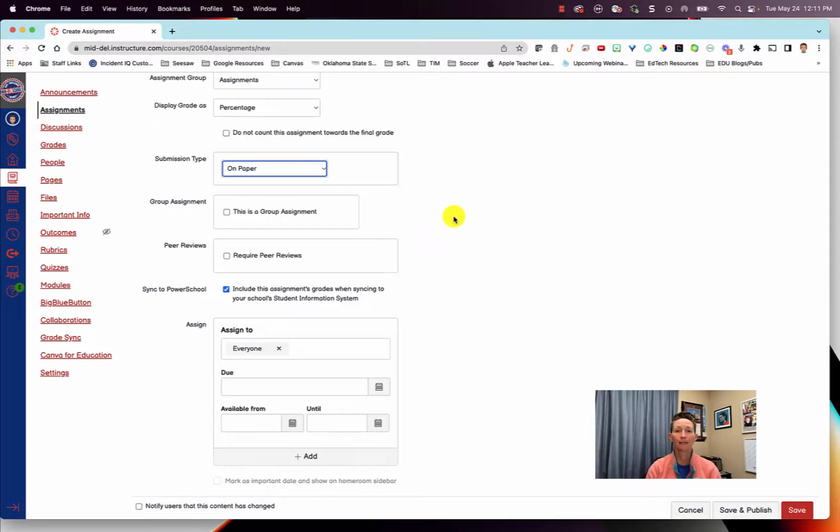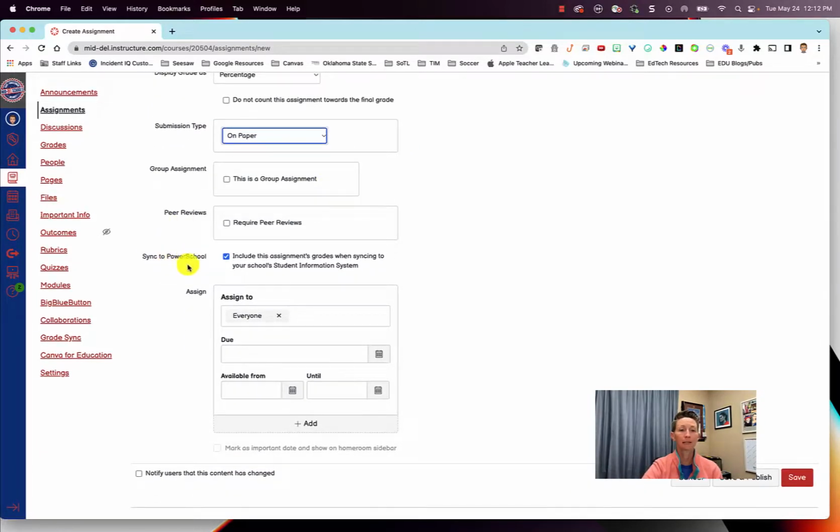In this case, this is kind of that traditional classroom. Maybe it's your Bellwork for the week. They have a Bellwork piece of paper that they're going to complete everything on. You don't necessarily need to put this assignment inside of a module, but you do need it to populate a column in the grade book. So you'll choose on paper for those. Those are the two basic assignments. We'll get into the other assignment types down the road.